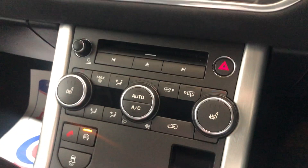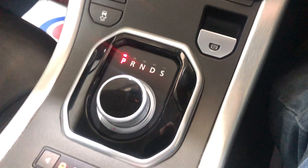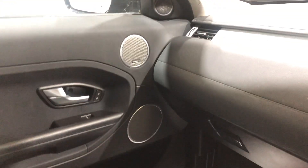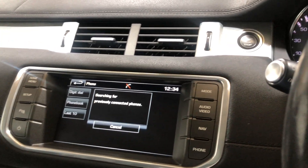Coming down, there are your heated seat controls for both front seats, and air conditioning as well. This is an automatic model. The vehicle comes with two keys. It's also got the Meridian audio system, which is an upgraded audio system. So it's a really nice car with great spec on it.